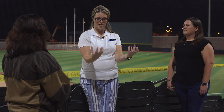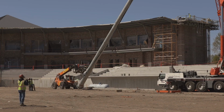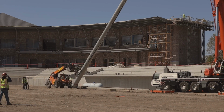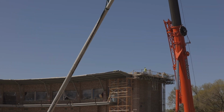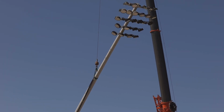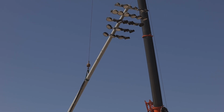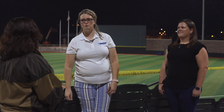These poles have those anchor bolts, and there must be 16 or 18 bolts that actually fasten the pole into it. So you've got a plate on the bottom of the pole that marries up to a base plate, and you've got all these huge bolts that go all the way around. And that pole's not going to go anywhere. But those are called anchor base style or anchor bolt poles. It's one of the most common used poles all through the United States for lots of different applications, but we use it a lot for sports lighting.